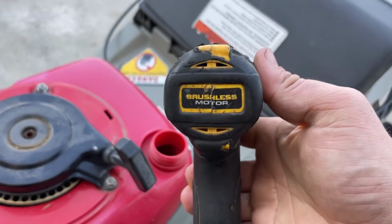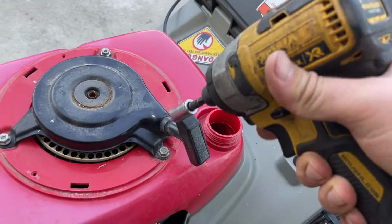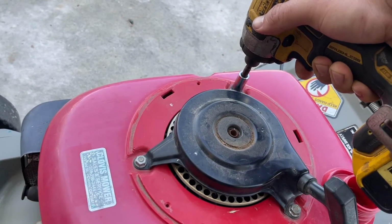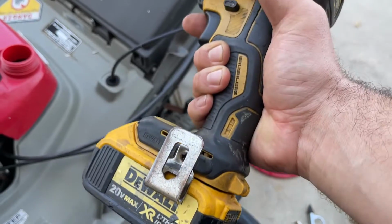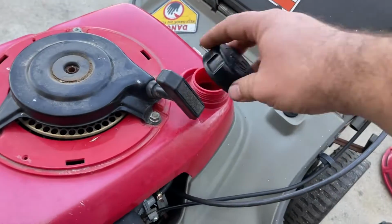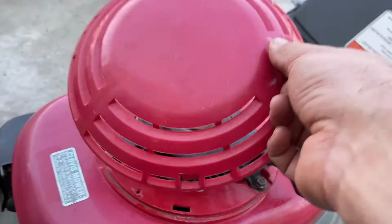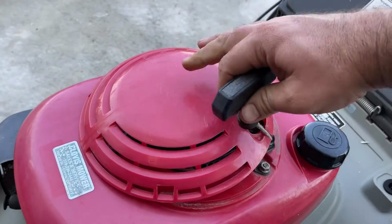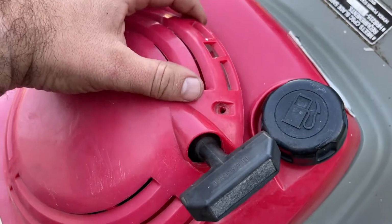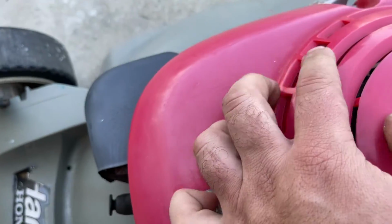So the trick here with this, I know this tool really well. You don't want to cinch down the hell out of these with an impact. It's got a variable trigger. That's enough. Just two smacks of the hammer inside it, and that's plenty tight. So just to prevent any debris from going in there, gas cap's back on. Put this beauty cover. And then you got these little nubs that basically just allow you to reinstall it.